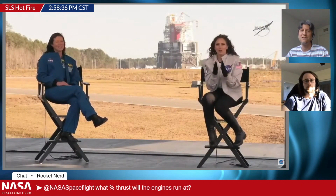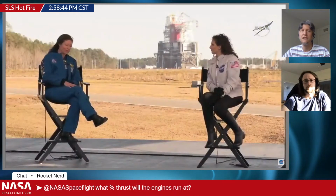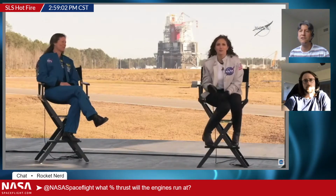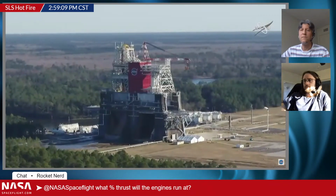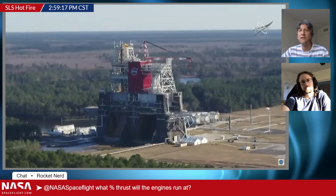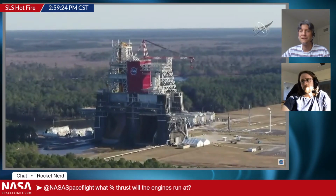One of the things they can't do with these engines, because they're relatively close to sea level, is throttle them back quite as far, and that's the reason they picked 85%. Probably also because there are 4 of them running at the same time. For the single engine tests, we'd asked about this before. They can only go down to 80% in the test stand because if you throttle back any farther, you start to get flow separation inside the nozzle bells, which could damage them. In flight, by the time they get close to main engine cutoff on a nominal mission, they'll be essentially in vacuum and can throttle back farther if they need to. So the throttle profile will be very similar to flight, with some exceptions.